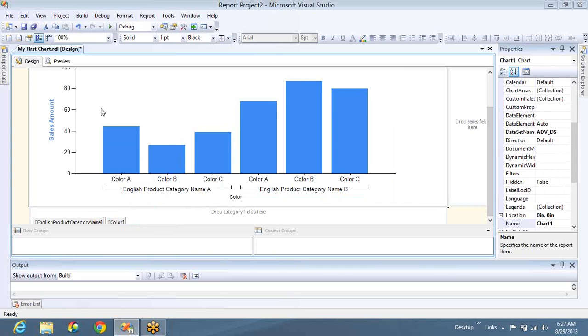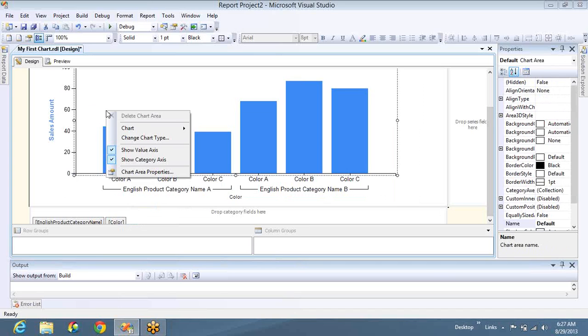And remember, you have to take it as empty space. Why? Because if you have grid lines, then it will be confusing. Wherever you right click, it will go for the grid line properties, then the axis, then the chart area properties. Okay, you have to click on the chart area, right click on the chart area, there you can find show value axis and show category axis.